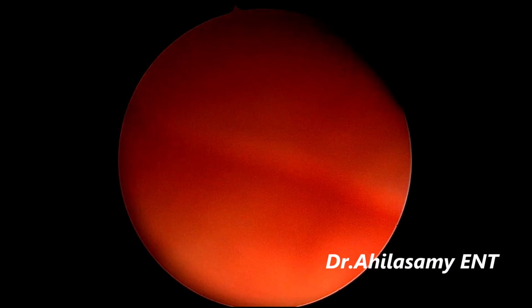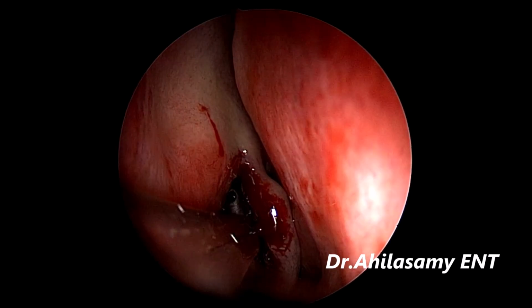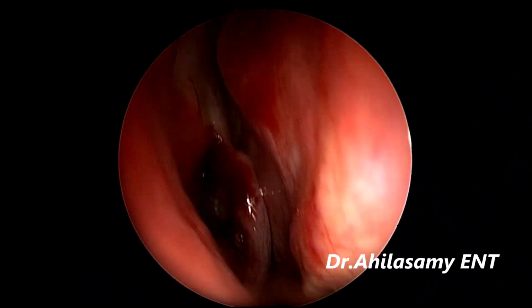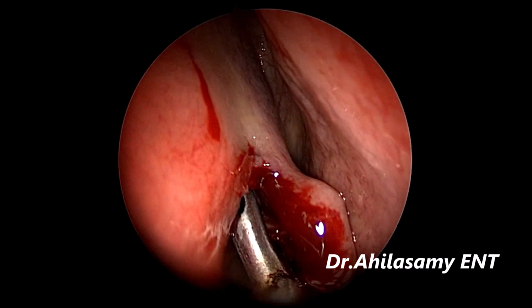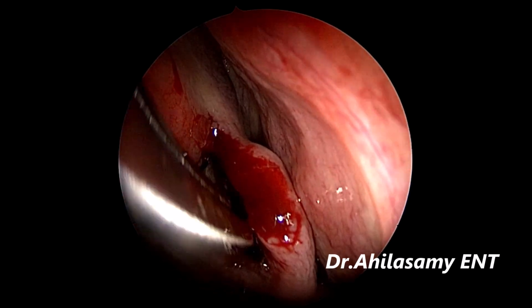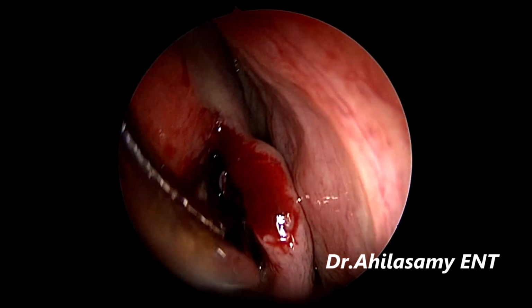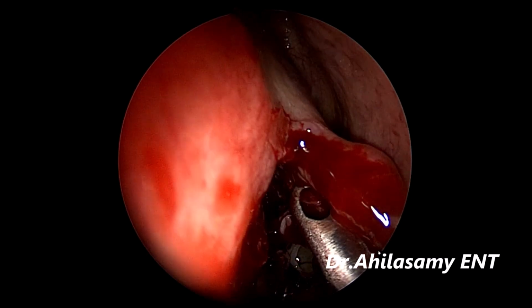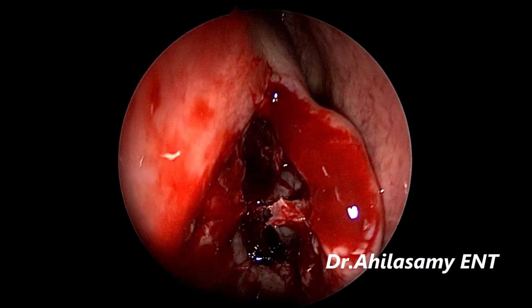That's a frontal recess. So one more frontal cell taken with the Blakesley. That's a frontal sinus coming into view. Now I am operating with a 70-degree telescope. Always use a 70-degree telescope to work for frontal if you are doing the routine frontal surgery.